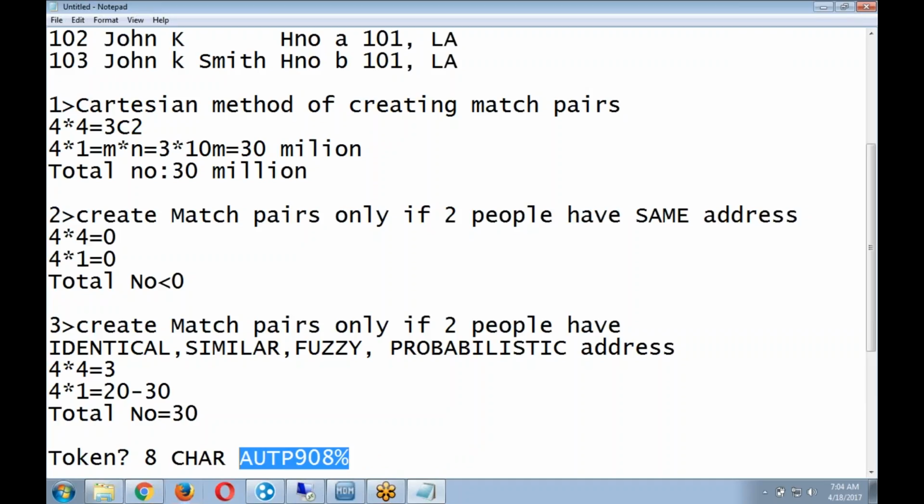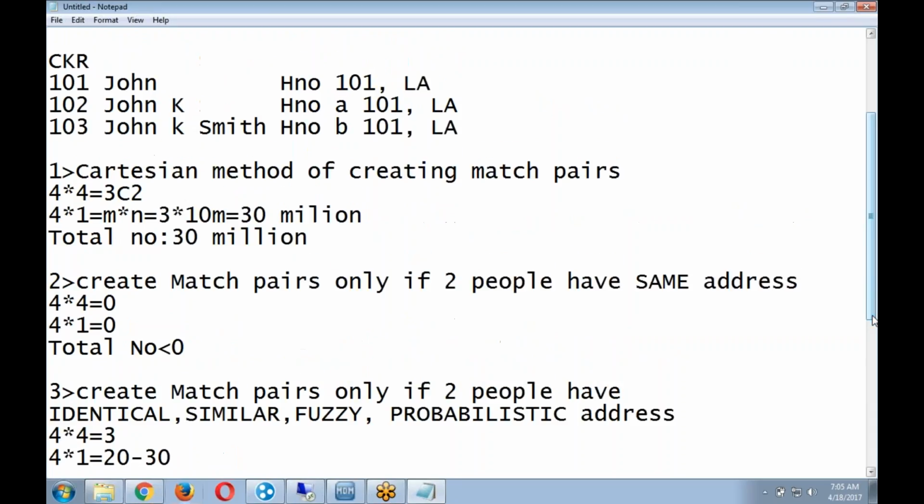So that's called a token. Now try to understand. Tokenization is a process where Informatica generates tokens, and the logic is like this. Informatica will take this address and it will generate almost 7 tokens. Clear? So 7 tokens for this one, 7 tokens for this, 7 tokens for this.